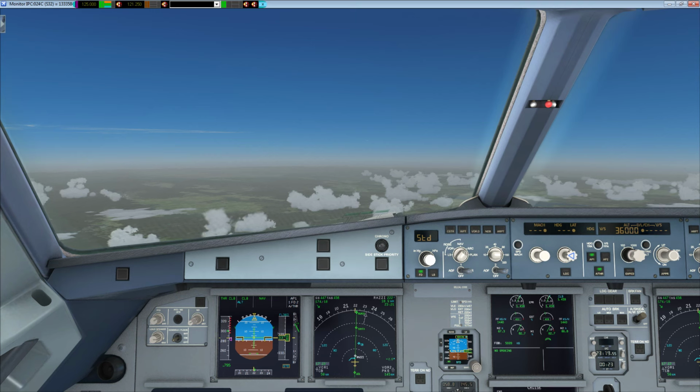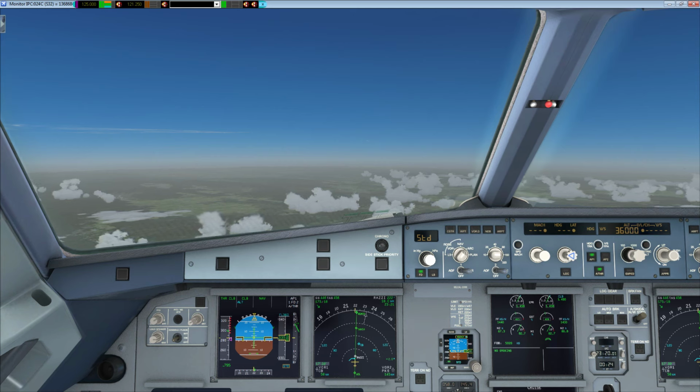Reclear direct to Parks, climb flight level 430. Direct Parks and 13005.